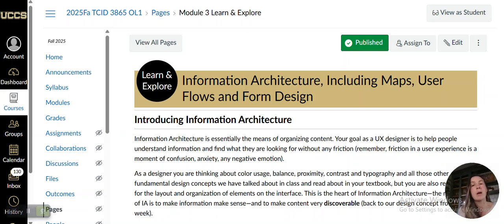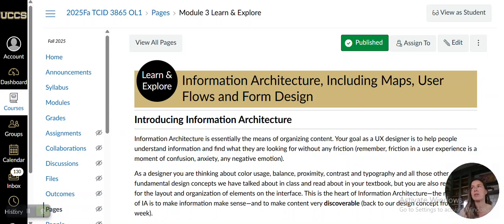Welcome everyone to Module 3 of our UX Design class, and this week we are talking about information architecture. So last week we were really discussing more of the fun elements of design in terms of typography and color and our design principles and the psychology behind decisions that we make, and what users find themselves drawn to, just sort of the aesthetics of things.